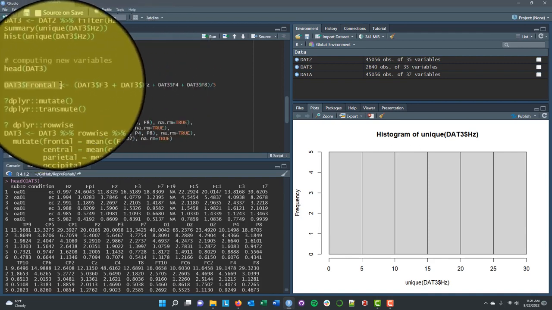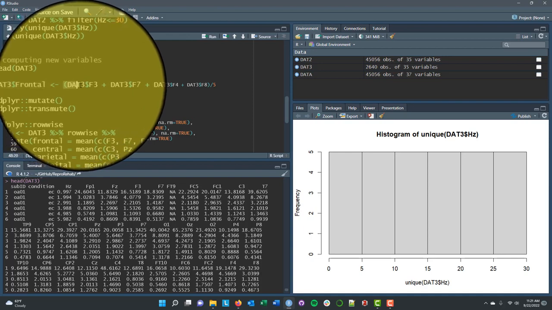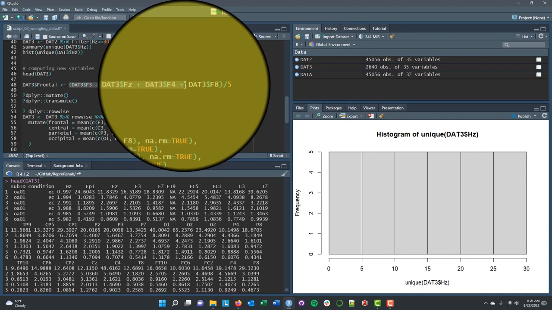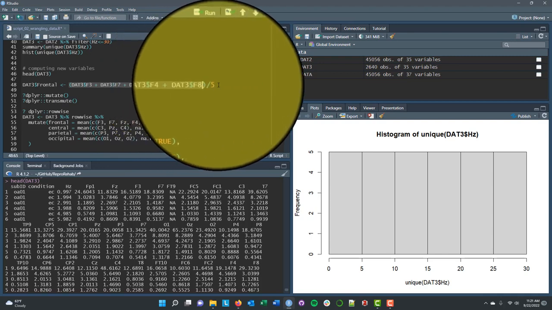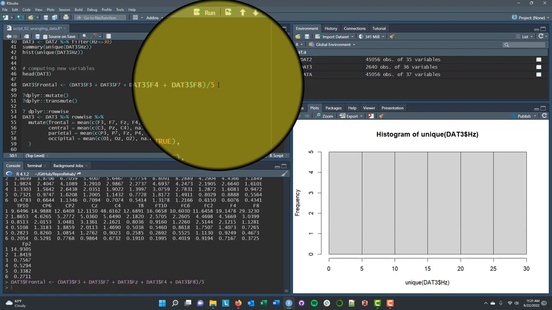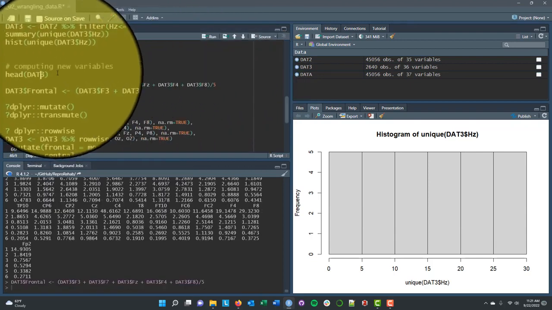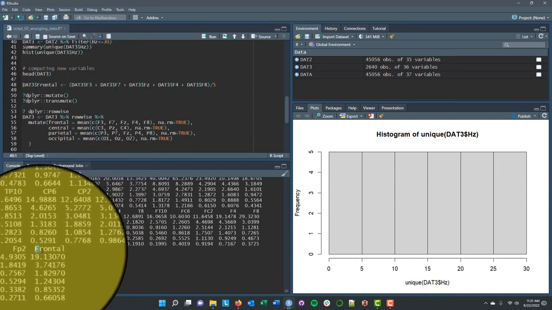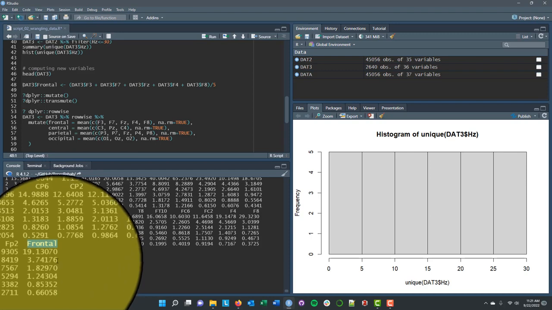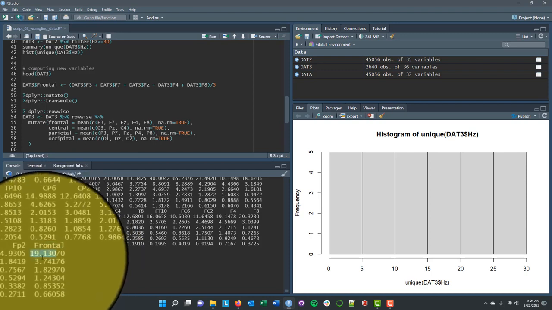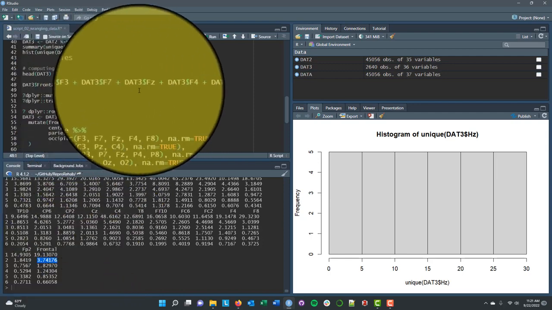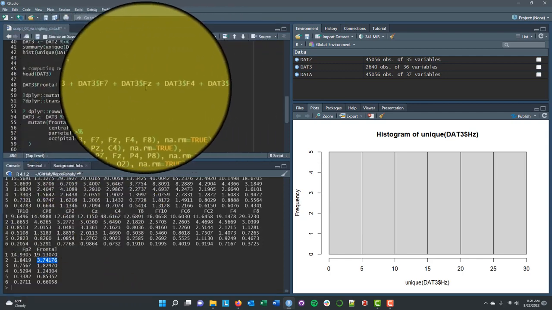I'm going to say DAT3 $frontal, and I'm going to assign to it the value of F3 plus F7 plus FZ plus F4 plus F8, and then I'll divide by the total number of electrodes in order to get an average value across the frontal electrodes. And now if we look at the head of DAT3 again, you can see I have this new column called frontal at the end of my data set. And each of these values is the average within a hertz across those 5 electrodes.